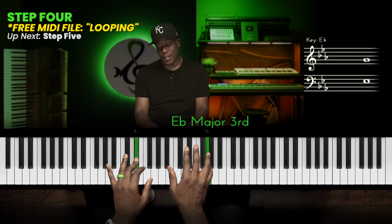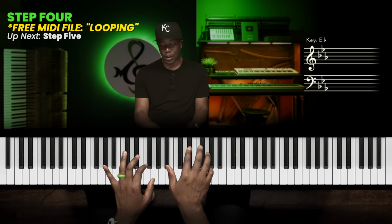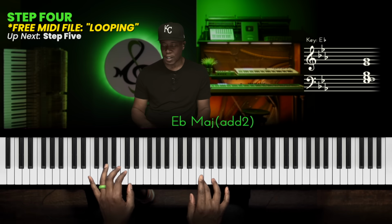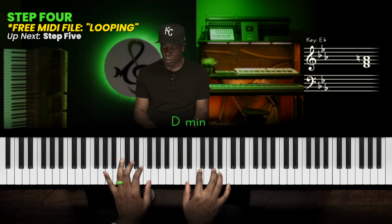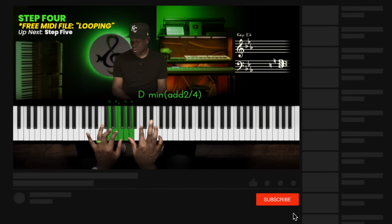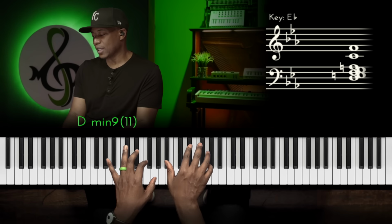The first chord is going to be E flat because it just makes sense. That's a major third. So, and then I'm going to go to the next one, Mary. So what do these two have in common? This is a minor third. I could do Mary, which is a D minor 9 with 11. I think I did this one.